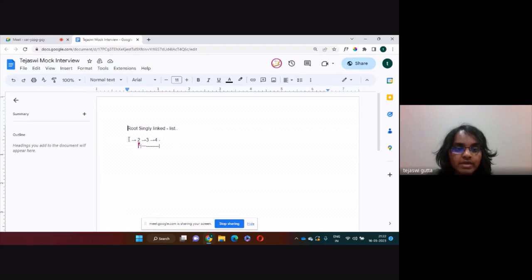When I start from the root node, I keep checking if this particular node is already in the set. Initially when I'm at 1, this particular node is not in the set, so I would insert it. Now coming to 2, this is not there, I would insert it. 3 is not there, I would insert it. 4 is not there, I would insert it. And then coming to 2 again from 4, I can see that this particular node address is already there in the set. So at this point, I would say that there's a cycle in the linked list.